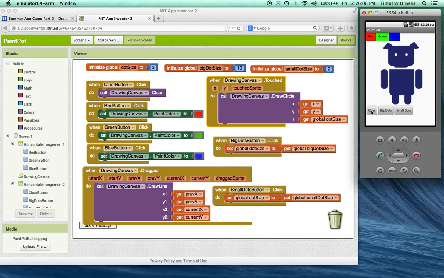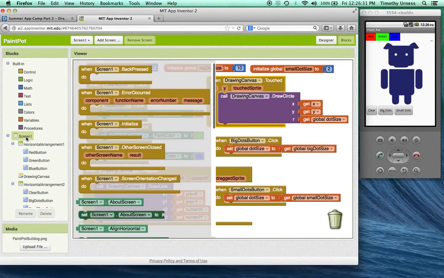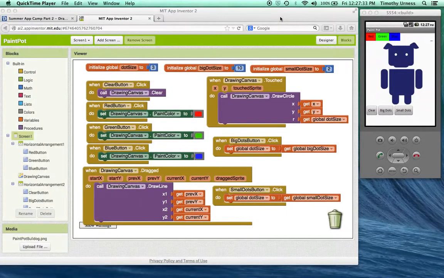All right, great. One small bug in this app thus far, maybe you've realized it, is that if you initially launch the app and don't press a color, the color is initially set to black. And the challenge that I have for you is, can you figure out a way to solve that? I'm going to give you a hint. If you go to the screen one block here, one of these blocks will allow you to set some initial code before the app is actually run. And this concludes the Paint Pot app.